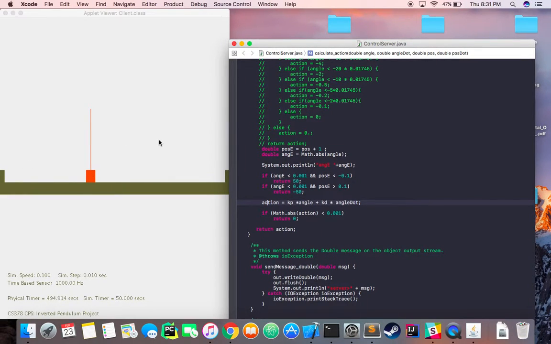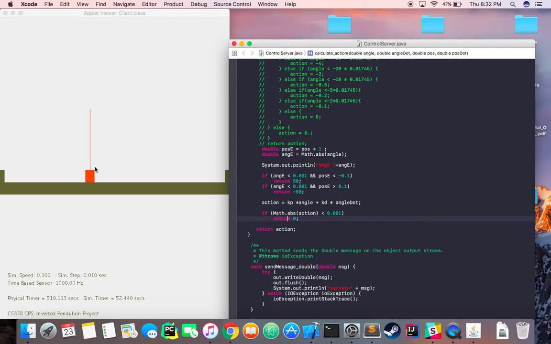So I was thinking that maybe if the value of the angle is really small, we can just use a velocity of 0. That's what I did over here, and that's what I think is preventing the bot from continuing to move towards the left as it used to do before. But that's not everything.